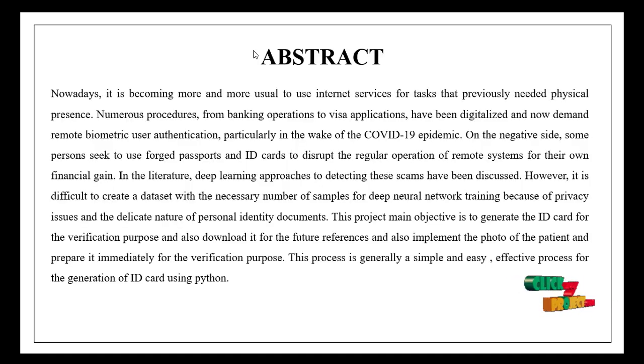This is our abstract. Nowadays it is becoming more and more usual to use internet services for tasks that previously needed a physical presence. Numerous procedures, from banking operations to visa applications, have been digitalized and now demand remote biometric user authentication, particularly in the wake of epidemic situations. On the negative side, some persons seek to use forged passports and ID cards to interrupt the regular operation of the remote system for their own financial gain.